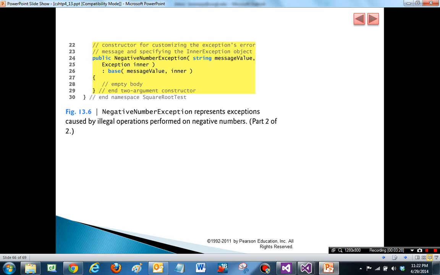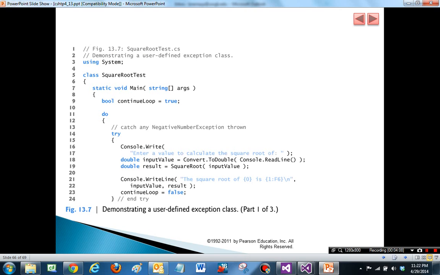And finally the third constructor, which has a message value and an exception object for the inner exception, which are again passed to the base class Exception's constructor, an explicit call to the base constructor. The message value and the inner exception object are passed in, and again it has an empty body. That's all that is needed for the user-defined exceptions, and the actual message will be provided in the constructor when we need to throw this exception.